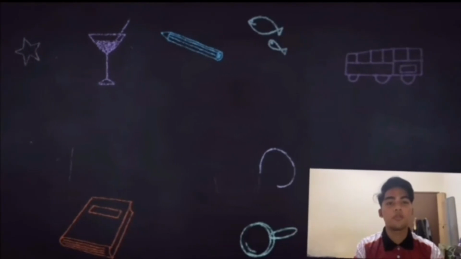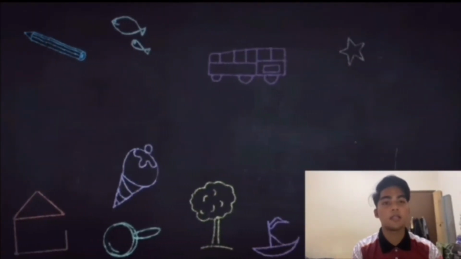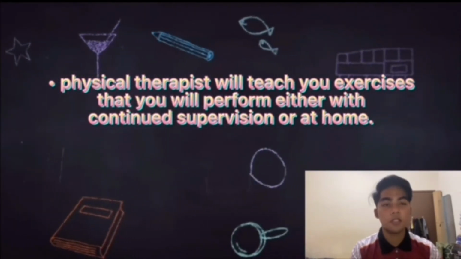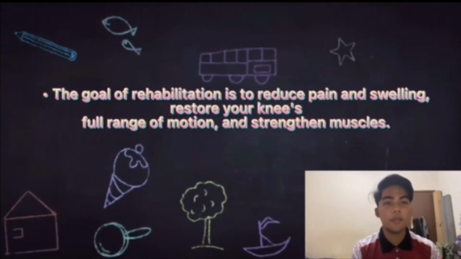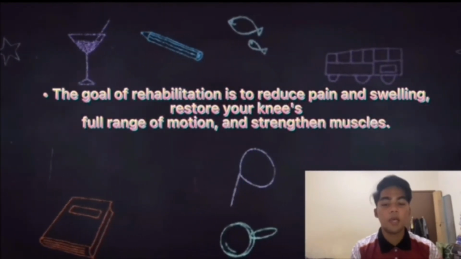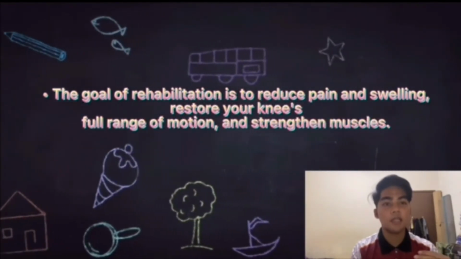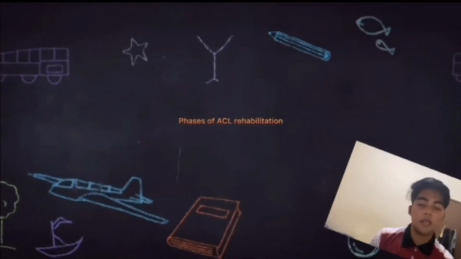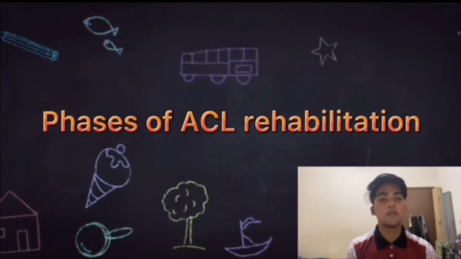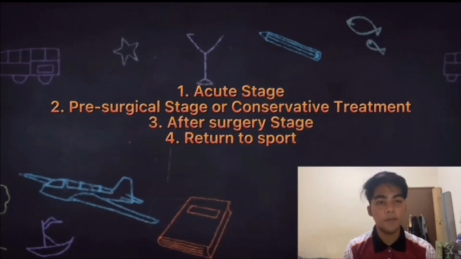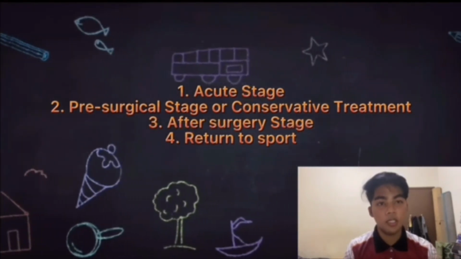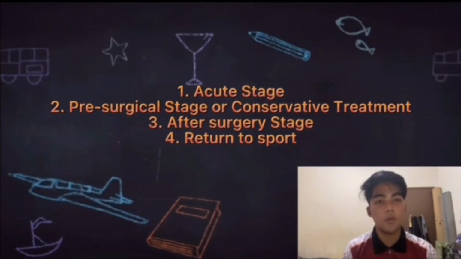And then you must go through rehabilitation. A physical therapist will teach you the exercises that you will perform either with continued supervision or at home. The goal of rehabilitation is to reduce pain and swelling, restore your knee's motion, and strengthen your muscles. The physiotherapy intervention could be divided into 4 phases: acute stage, pre-surgical or conservative treatment, after-surgical stage, and then return to sport.